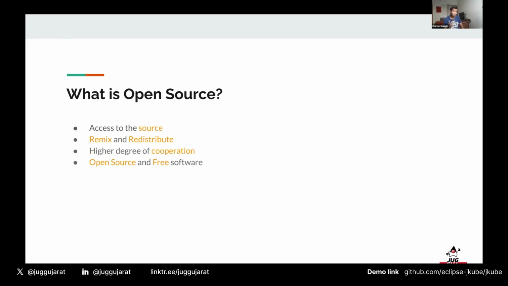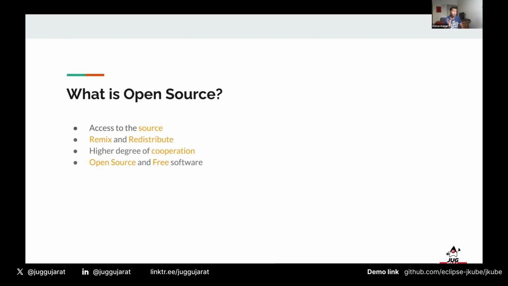We also need to understand that open source and free software are not equivalent things. There are lots of projects that are on GitHub, and that are maintained by huge companies. They are open source, which means that their source is available. But in my opinion, they are not truly open, because they are managed by a single company, and they don't really expect PRs from outside contributors. And this is just open source in name. It's not actual open source.